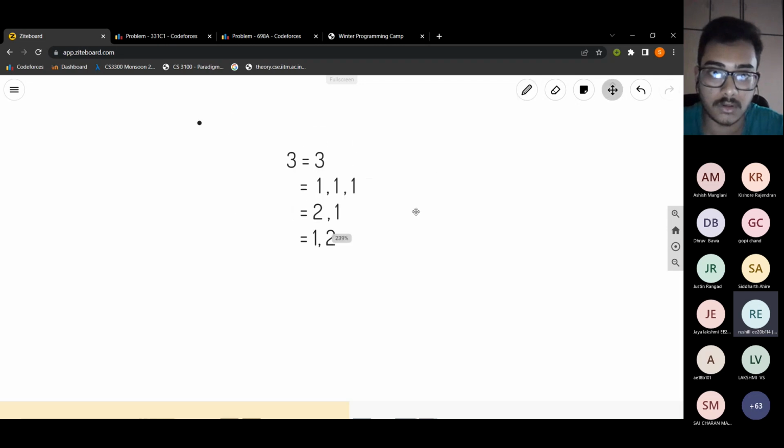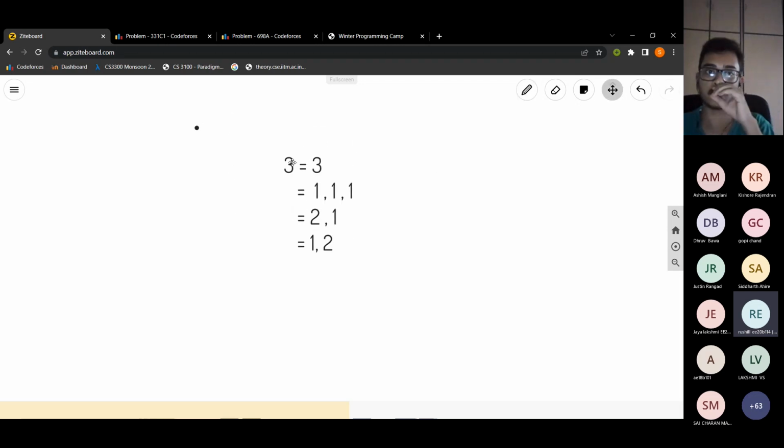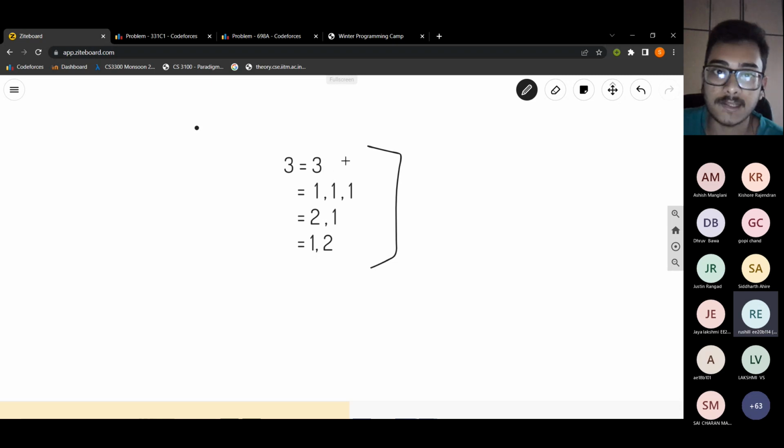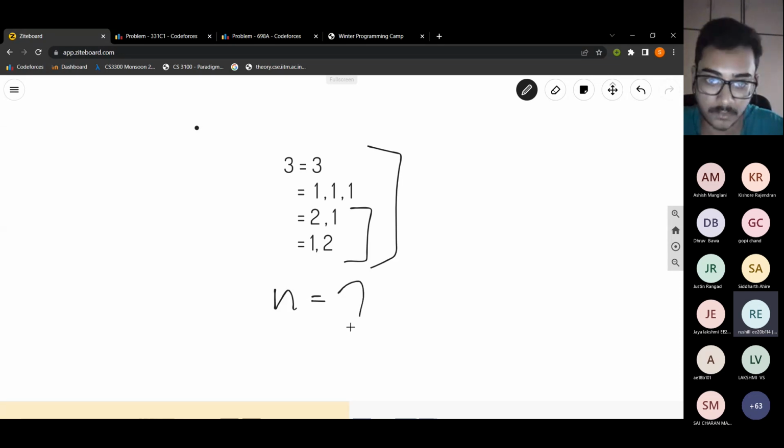So you can get a total sum of 3 in these 4 ways: directly 3, 1 1 1, 2 then 1, or 1 then 2. These last two will be counted as different. So in this way, if you are given a general n, how many ways can you get n?